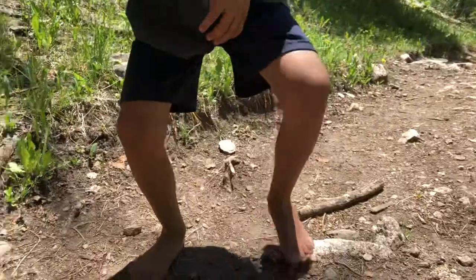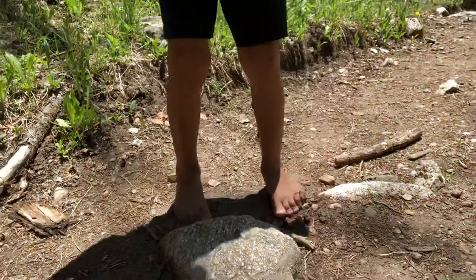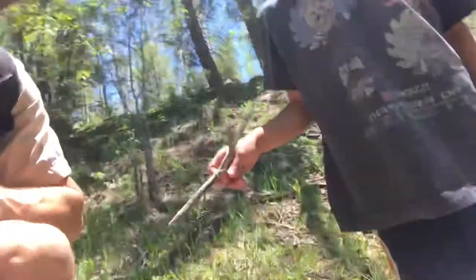I want to share something important that I've known about and have been practicing for probably over 12 or 13 years. Let me show you — bare feet touching the earth, that's how you've been hiking on this trail, which is fantastic. There's something very valuable we all can do, which is get our bare feet on the earth as often as possible.